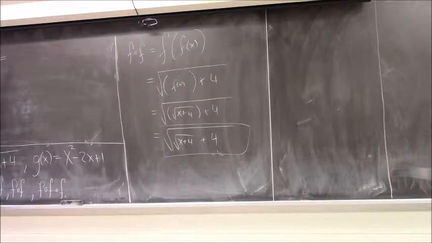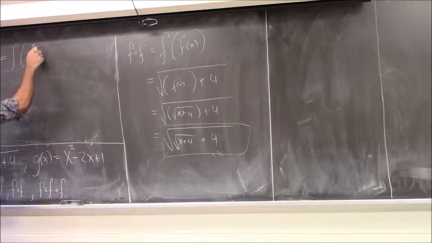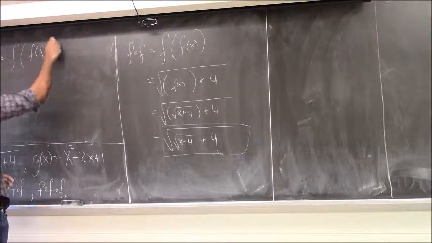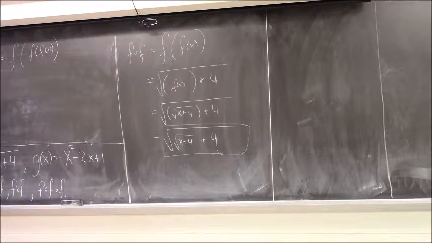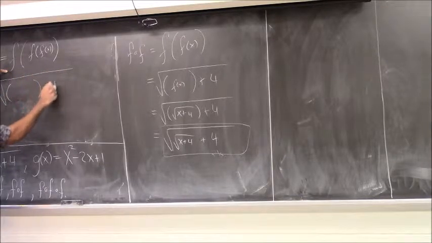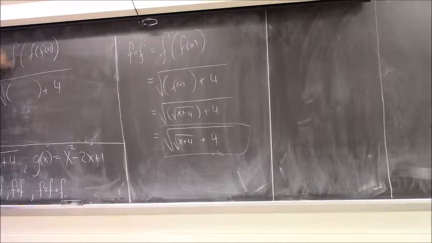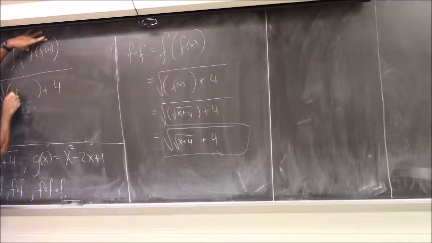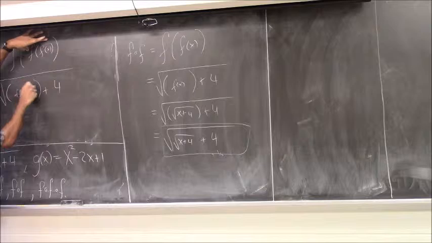In my earlier class, a student tried to do this all in his head and just told me, oh, one big radical and then another radical, and they got confused about how many radicals there were. But you really just want to take this from the basics. Think of this as f of x. And you think, well, that's not much better, but yes, it kind of is, because what is f? It's the radical of a gap plus 4. What goes in the gap? What's inside the parentheses? F of x.